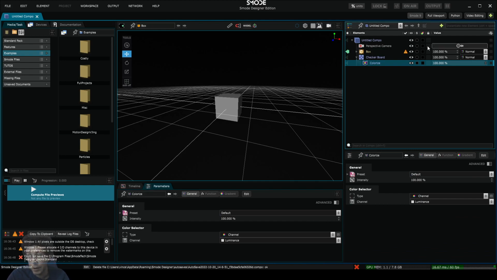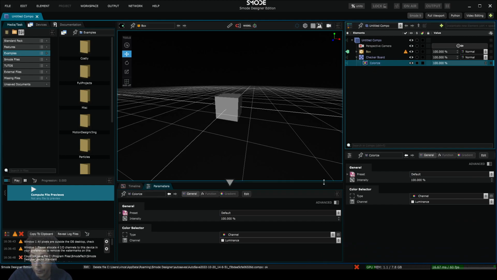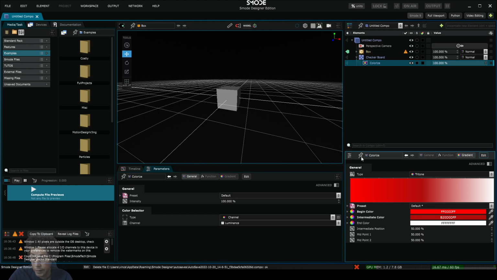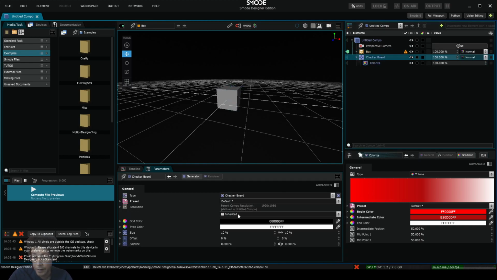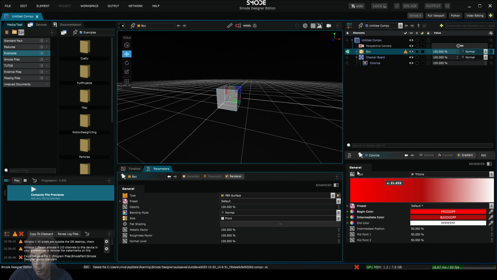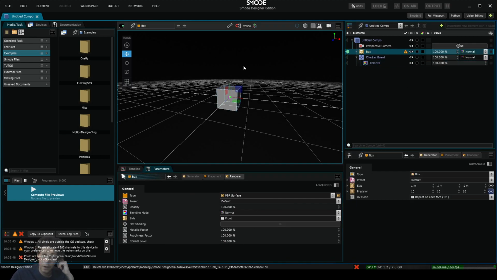But if I want to copy a value, a parameter, from this one to this one, or see my two parameters at the same time, what I can do is go on my gradient, lock it, and then if I click on any other tab, this one will update the information. So that's what the lock button is for. Okay, so that concludes this tutorial.